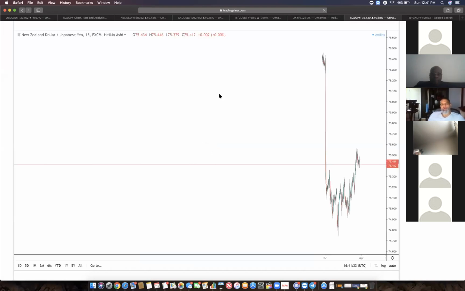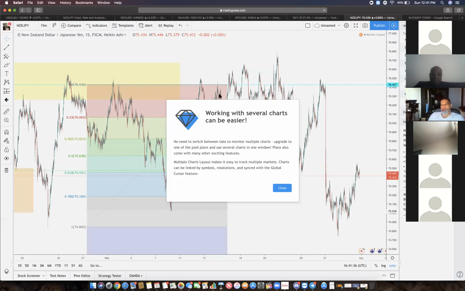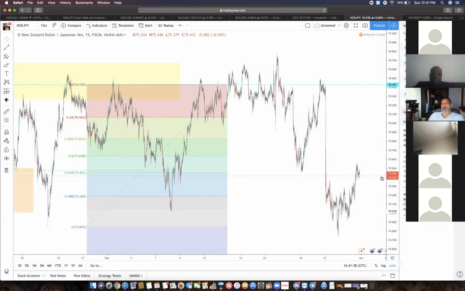Hold on. NZD JPY is doing the same, a nice accumulation area. So we're gonna see. All NZD pairs have that same exact gap. Yeah, that was because of the interest rate announcement last week. And I believe that all NZD pairs will retrace up to 50% of that big price action it took.